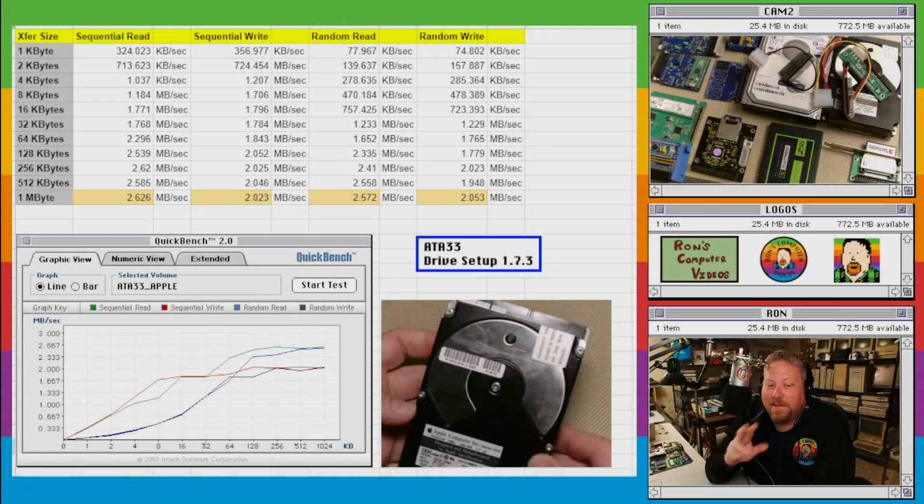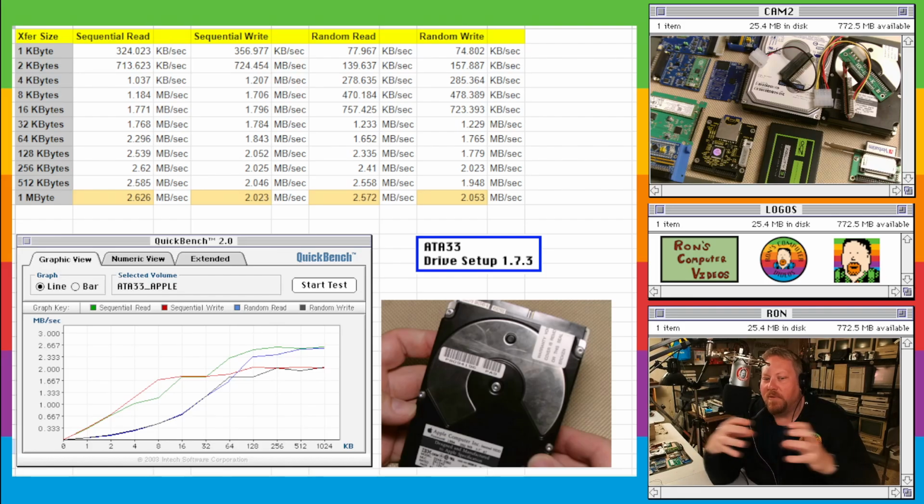Okay, here we are at the test bench. We're going to go ahead and discuss all of the different things that I did. But first of all, let's talk about methodology. What I went ahead and did is, this is strictly IDE mass storage devices for the Quadra 630, Performa 630 series of machines. They all use IDE, not especially fast, but we're going to benchmark it out anyway.